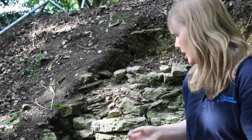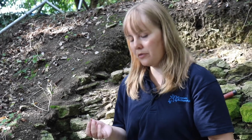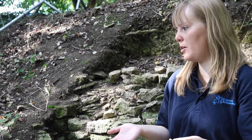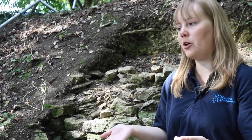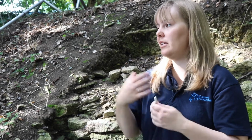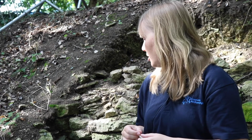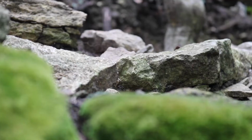So on this project, in this ha-ha ditch, we actually found quite a few of these fragments, and that just indicates that people were using the landscape park for leisure activities, going for a walk, having a smoke, and as they went along, much like people today, they just discard their rubbish wherever they feel like chucking it, and this ditch is kind of the ideal place, I guess, to throw something small into.